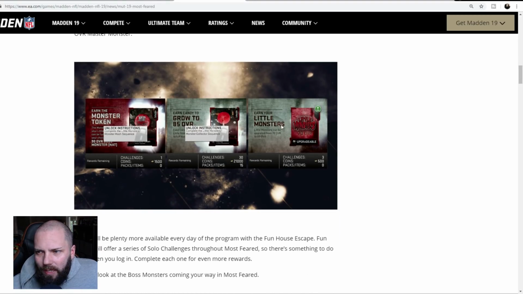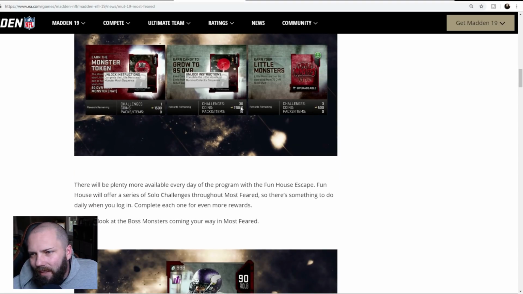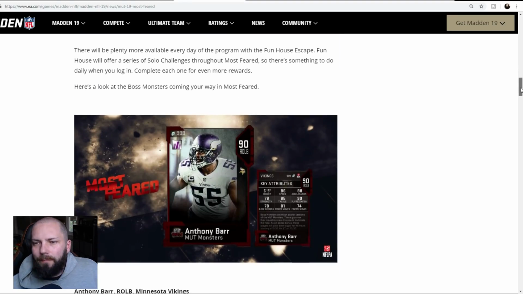Like these solos right here, right? You guys see right here? That's not terrible. Looks like, as I said, the entire solo string, you're going to get 5 of these cards. You build them up to an 85. You beat it. You're going to get this next token. You're going to get a free 90. It's not too bad. One free 90 is not a bad thing. I mean, looking at the coins, too, it's not too bad. It looks like 34 solos. That's not terrible.